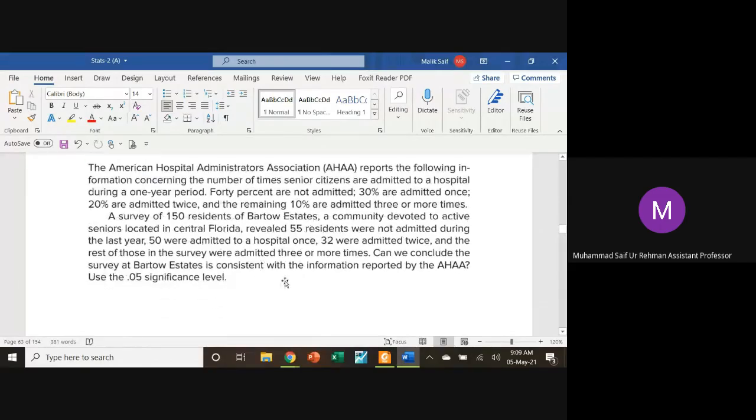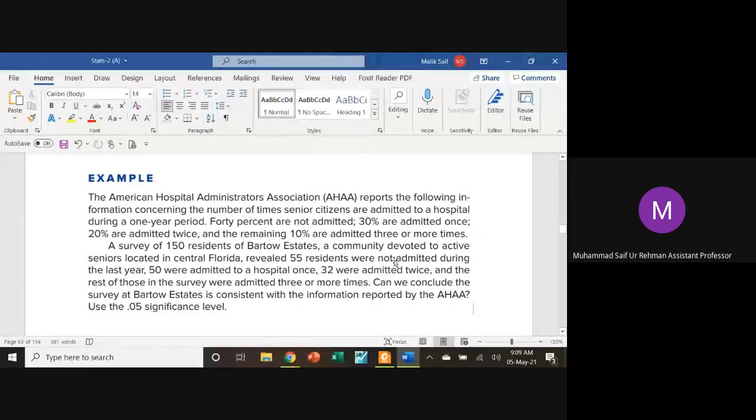Okay, so in this case, if you see previously such information like this, 40% are not admitted, 30% are admitted, such information was not there, and we were assuming that these percentages are equal. In the previous case, when we were talking about equal expected frequencies, so expected frequency fe, we were considering that equal in all given cases. But in this case, you can see the frequencies are different. So expected frequencies will be different. So unequal expected frequencies are there in this case.